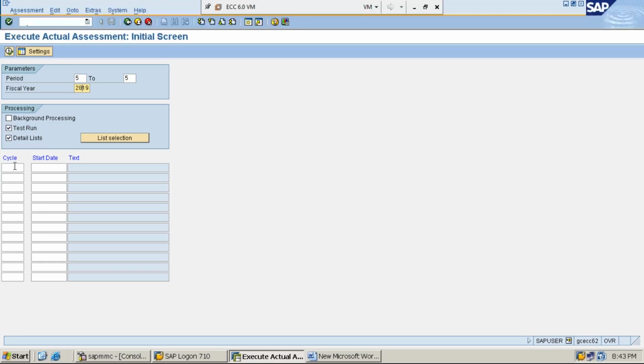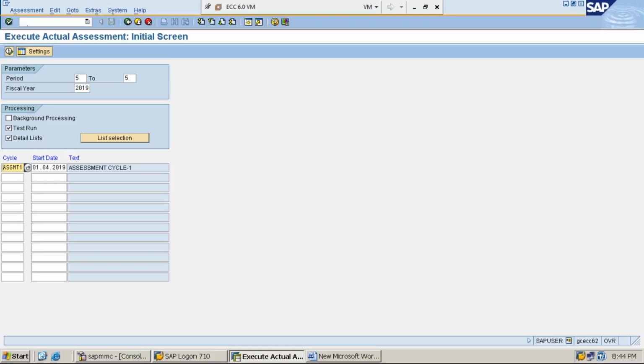Then in the cycle field, give the assessment cycle which we have created. If you remember the code, you can type it directly, or else click on the drop down button and the system will display the assessment cycle we created. See, the system has taken it.